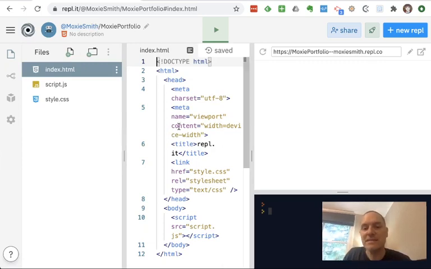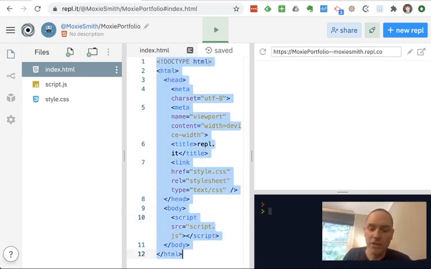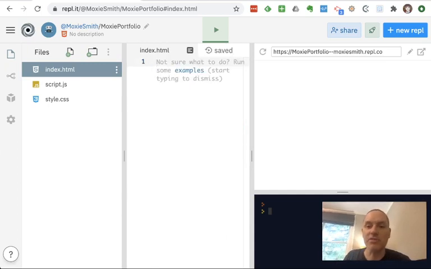I would suggest often the simplest way to get started with HTML would be to delete all of this code that's already provided to you in the index.html so you can get started writing your own code from scratch. Or you could copy paste code from existing HTML that you've already written or that's been provided to you by me as part of this class. You can copy paste that into here and use that as a starting point.